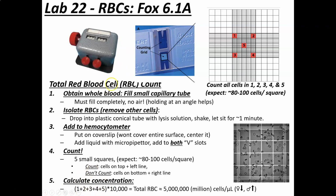So let's just say, to make math easy, that we counted 100 red cells in each one of these squares. So if we did that, we would add all those up. We'd have 500 total red cells in those squares. So my total red blood cells would be 500. We multiply that by the dilution factor, which down here again is 10,000, which has to do with the hemocytometer volume. And that gave me a total red cell count of about 5 million.